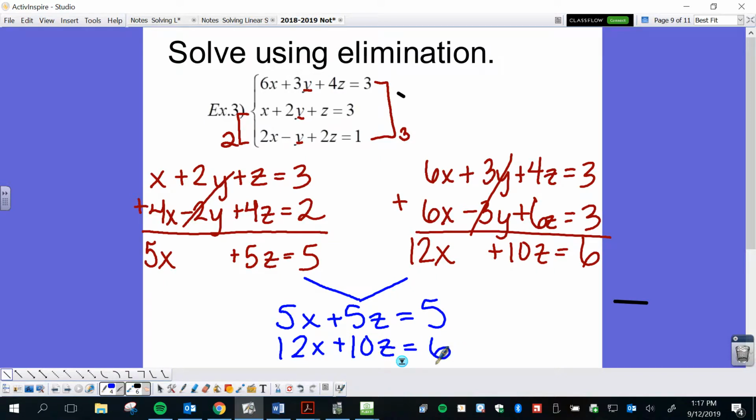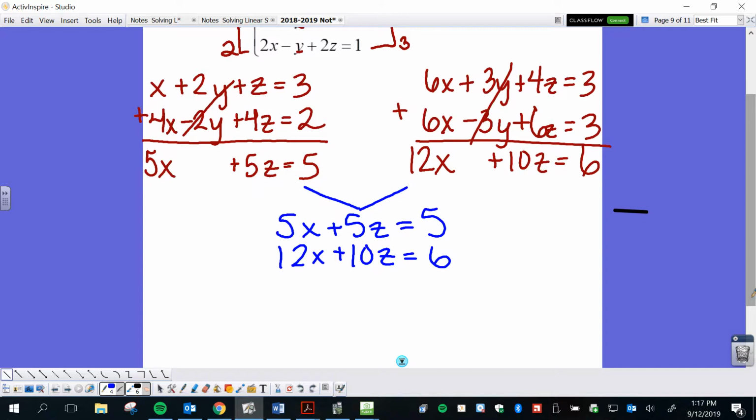And now this becomes like a problem from the homework that we did yesterday. Okay? This is now just a 2 by 2, a system in 2 variables. I know we killed off y, but it'll come back at the very end. It'll come back. We'll find it. All right. If we're looking at these 2 now, what are we going to eliminate? X or Z? There's a clear, obvious winner here. Which one?